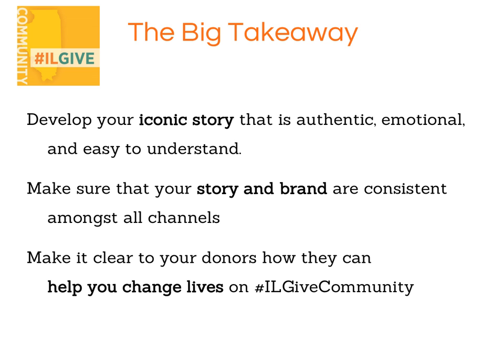And make it clear how your donors can help change lives, help impact your organization in a meaningful way on OwlGive community. Again, be specific about your ask and be specific about the impact that it'll have on your organization. With vague requests, it's hard to make that kind of connection or be motivated. But if I know $100 will buy meals for 10 dogs for a week, then I know that I'm buying 10 meals for 10 dogs for a week. That makes me feel good and as if I'm buying something tangible. So be specific in your asks and really convey to your donors that they are helping others by participating in OwlGive community.